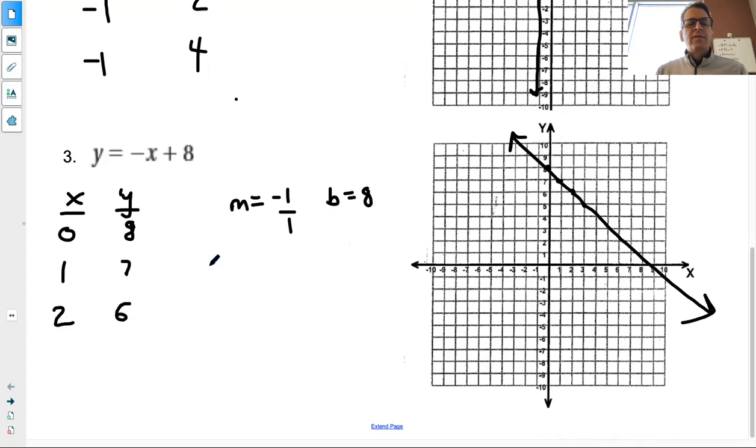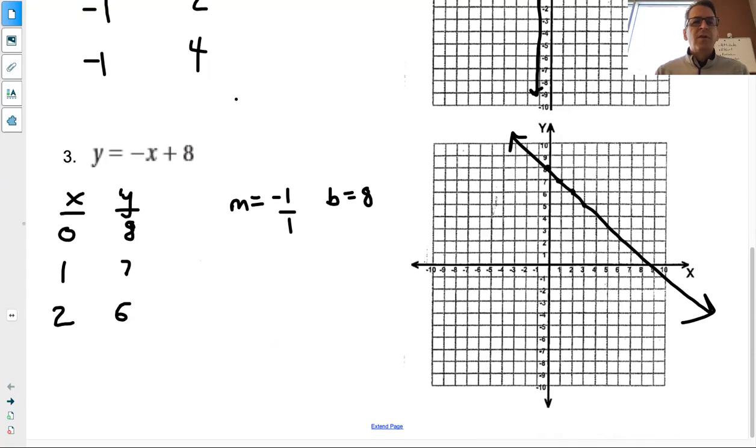So a couple different ways to graph. Notice that the directions at the top just say to graph, so you don't need to have a particular way of graphing. You just have to have a knowledge. You could use your table, slope intercept, which is my favorite, or x and y intercepts. So I would expect for the Unit 2 test to have similar types of graphs coming on the upcoming unit test.